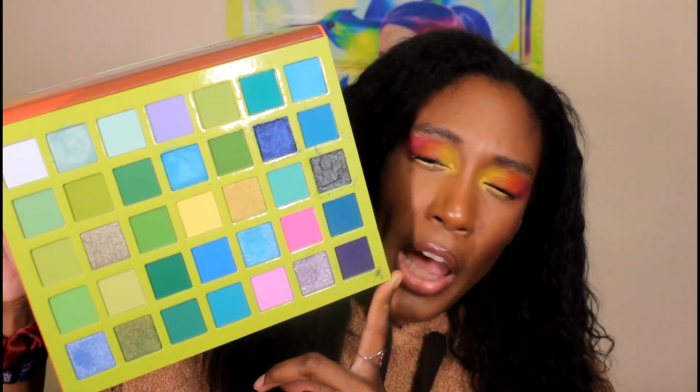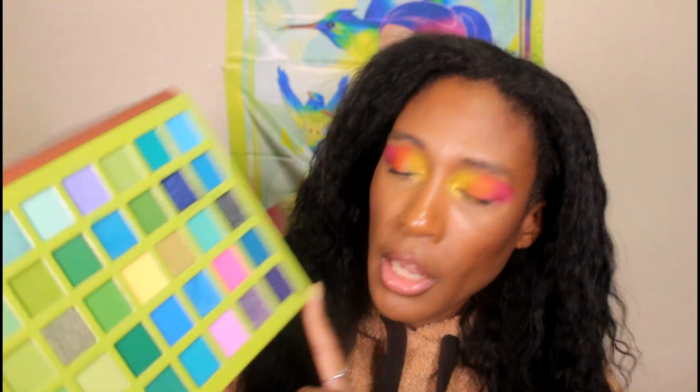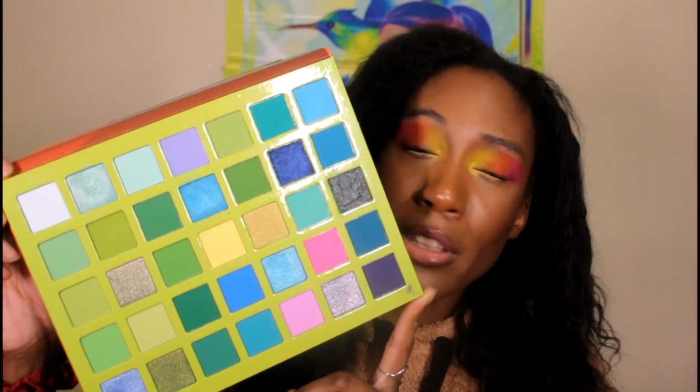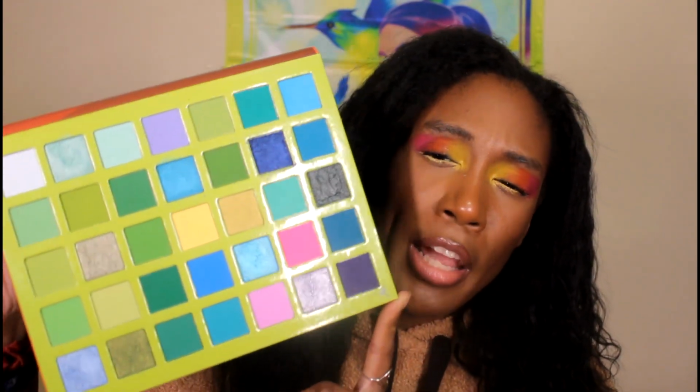And the rest of the palette was fine. It was just those two shimmers that had mold in them. So just be mindful of this palette. But I know they've never tried this brand before. They might not have ever heard of it until I send it over. So I'm going to go ahead and send it over to let them try it out. It is a shame though, because I really love the color story of this palette, and I really loved the looks I got with this palette.